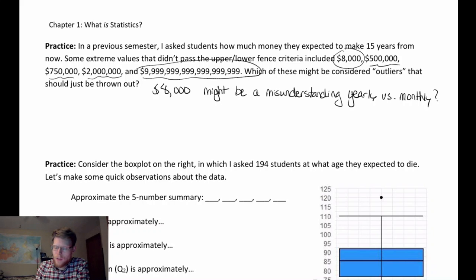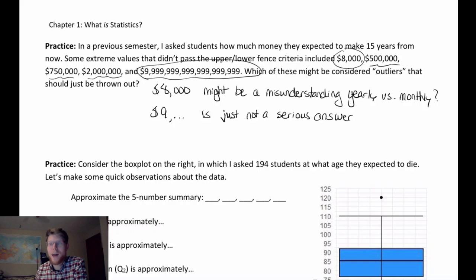And definitely this 9 whatever value, this is just not a serious answer, right? Maybe this person does think they're going to make a lot of money. I don't think they really think they're going to make that much money, or something is terribly wrong if they do. But I'm just going to say it's not a serious answer. So I don't want to necessarily keep these in my data when I'm doing a formal analysis, like a hypothesis test or something like that, where all the values count. So those are values that I probably feel better just removing completely. And the other ones I think I'm okay keeping.